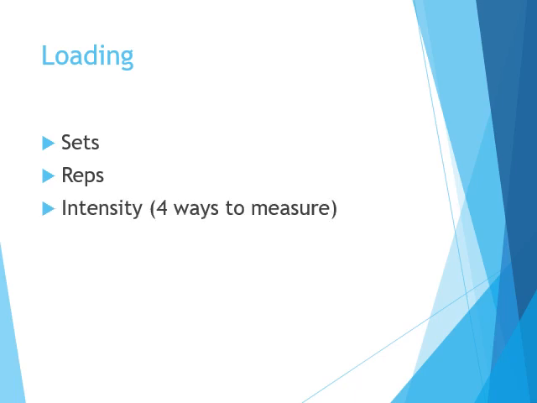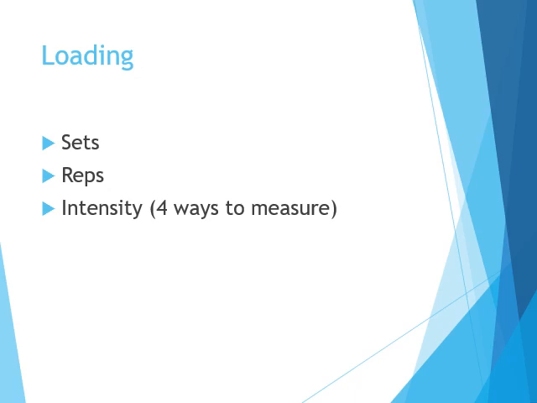Now, usually you're going to base your workout on intensity measures, and there are 4 ways to measure intensity. One is the magnitude of the resistance, okay? That is basically saying how heavy you're doing it. Another way is the number of repetitions, okay? That's the second way we measure intensity. The third way is the number or percentage of repetitions with maximal weight. And the fourth is the workout density, or the number of sets in a workout. So those are the 4 ways we look at intensity.